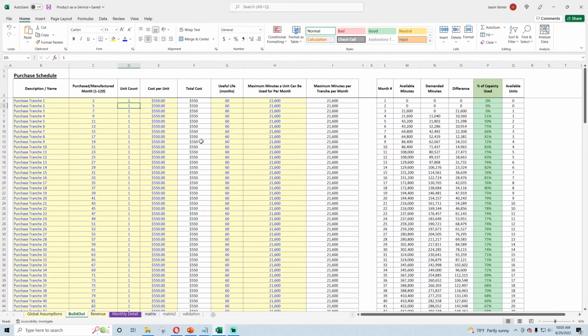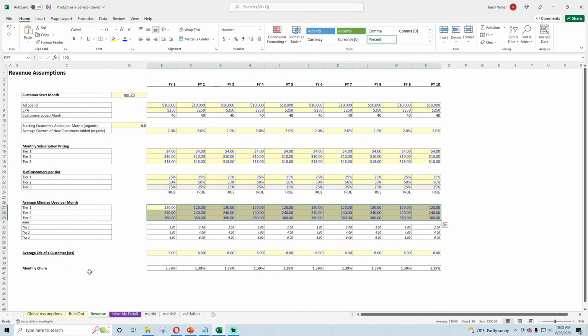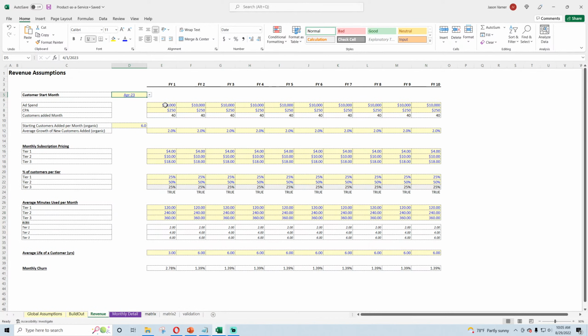I think it's really helpful. So we're gonna go far. We're gonna go for a while today. I'm just catching myself up on what this is doing, so I know where I'm at. So we have start month, we have all the customer stuff, churn. We're assuming the customer cohorts that are joining all have the same retention rate, whatever that might be. Essentially, the average time you think customers will keep using whatever product offering you have.